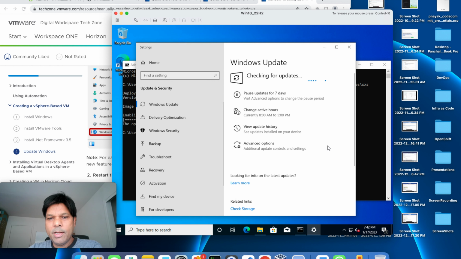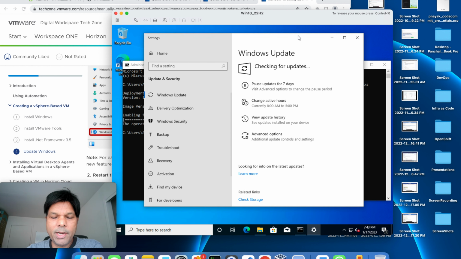Here it will download all the updates required and it will restart, and we need to update Windows until it is telling us that there are no more updates, and there we have to stop. It is recommended we install all the updates required for this image so that we don't have to update it in the image itself. So let's stop it here. I'll pause my recording and I'll come back once all the updates are installed.